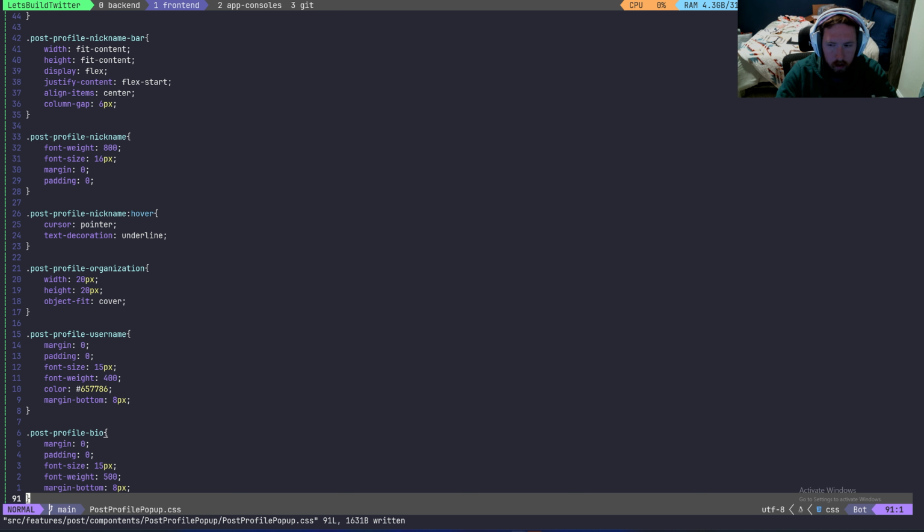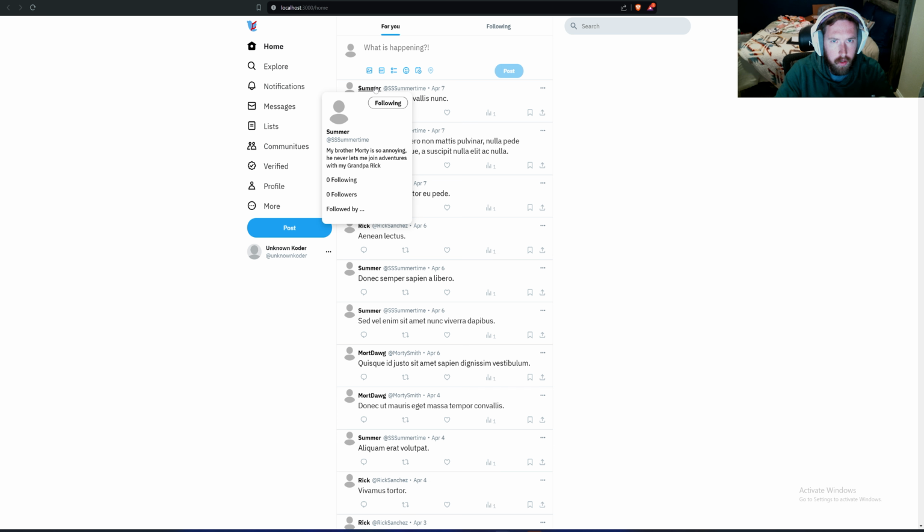Okay, so let's just go ahead and take a peek at what Twitter is looking like now. We got a little bit more set up. So now if we hover over, you can see we kind of have this nice and formatted. Now we need to go ahead and set up these guys, and then this, you're not going to be able to see much, but eventually it's going to be like a flexbox that has like profile pictures on the side, and we might end up making this slightly bigger. I'm not sure. It's hard to tell what size it actually is on the browser, but I thought that the spacing in between these guys looked pretty good and the size of the button looked pretty good. So it is what it is.